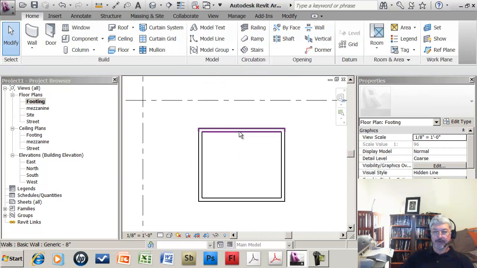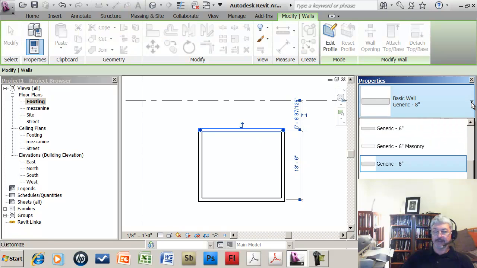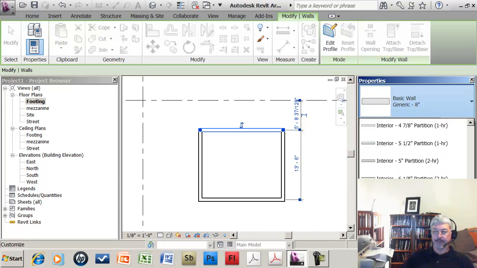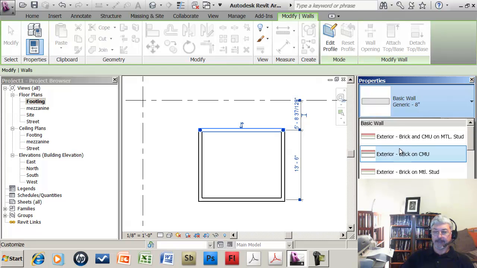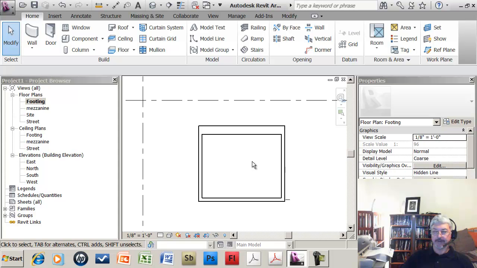If I want to go to a wall and pick it, I can always come back at some point and change that from being a generic 8-inch to being an exterior brick on concrete masonry unit. Right, and you see it changed the size there.